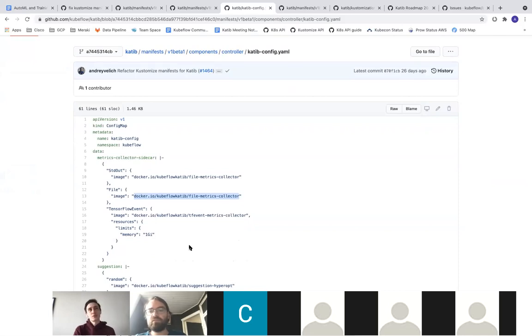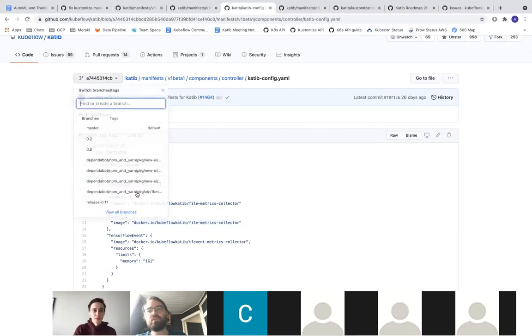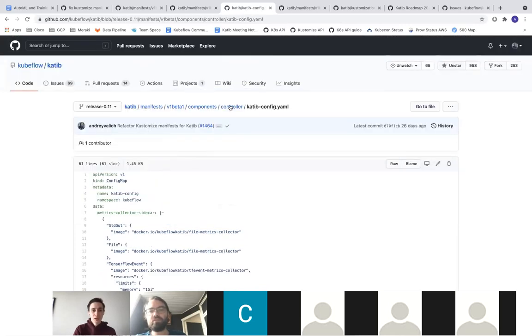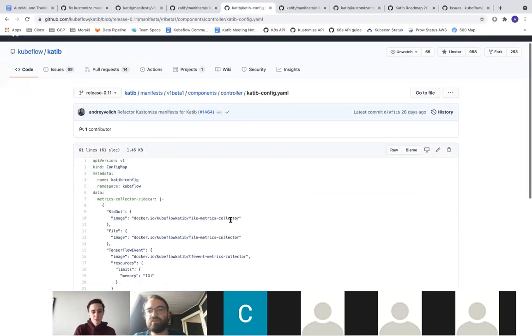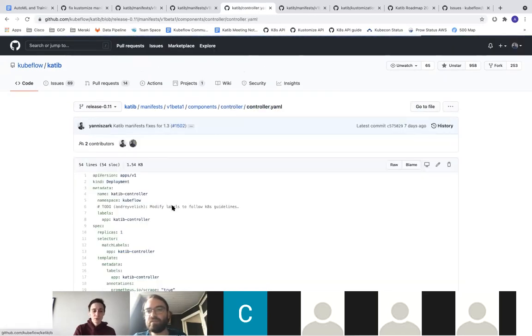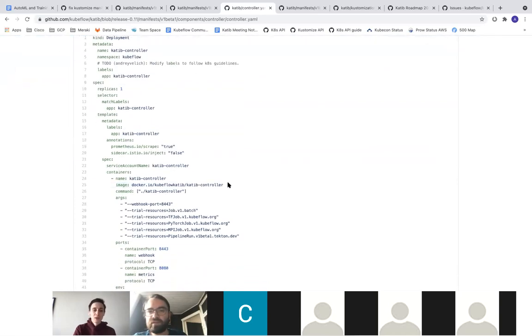The only question is whether there will be a use case when the user wants to install KDIP using kubectl on a particular branch. For example, if we select the release 0.11 branch and want to install KDIP using kubectl, I think in any case the user should modify this file. So this will not be the problem, right? Yeah, but in the 0.11 branch, it would have the 0.11 tags in it, right? Yes, for the KDIP config, yes, but for the controller, no. For the controller, we will not specify the image tag here.